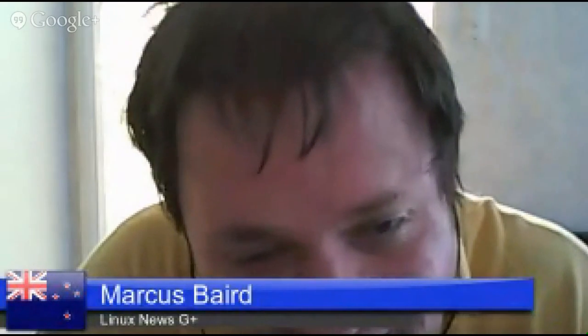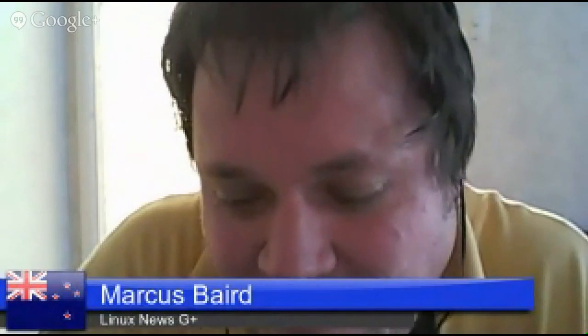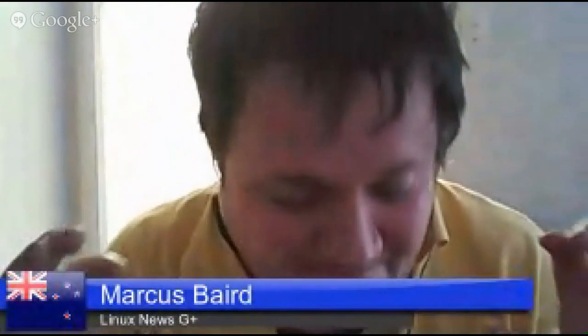GNOME 3 annoys me, and Unity actually annoys me. I go in and load up Ubuntu, I go, I'm going to use this, I'm going to use this, and then the next thing I do, I'm loading the LXDE desktop environment. I can't get into it. I know it's got better, it's improving, but I don't like the toolbar on the side. I can't do much with that toolbar. I know you can theme Ubuntu as much as you like, but I think GNOME annoys me. It's all I'm going to say.